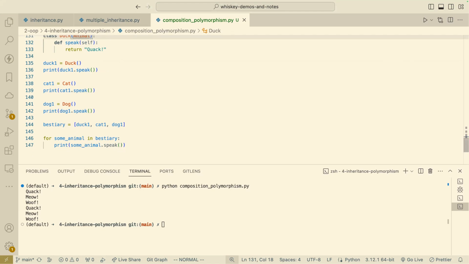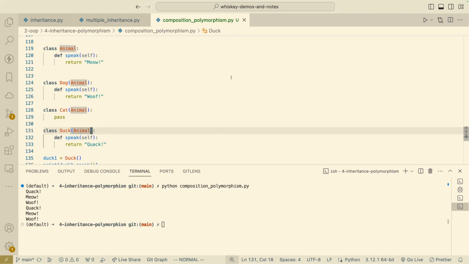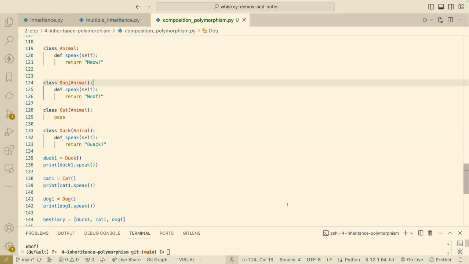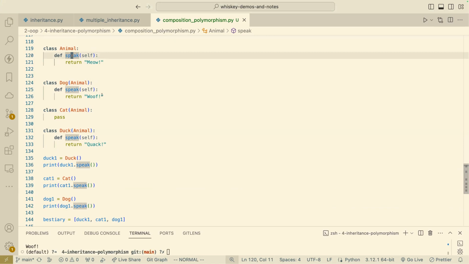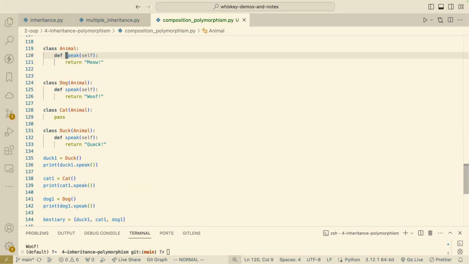I noticed that in your classes, like duck and dog, you didn't call for a super init, but it still takes the attribute of speak. For example, in cat, you don't have a super init. How is it calling for the parent class without the super? Yeah, that's a great question. What the super does is it does whatever is in the constructor of the parent class. We still get the inheritance behavior of these methods.